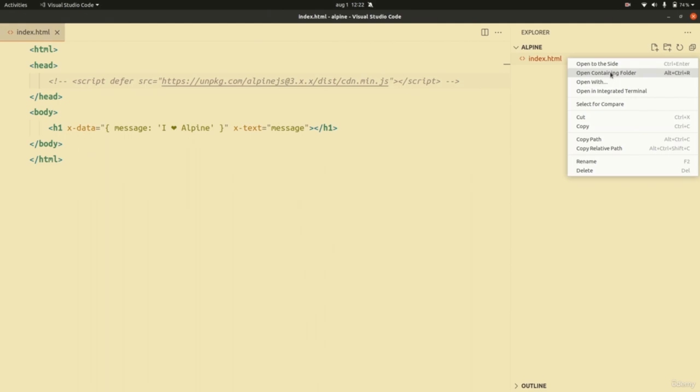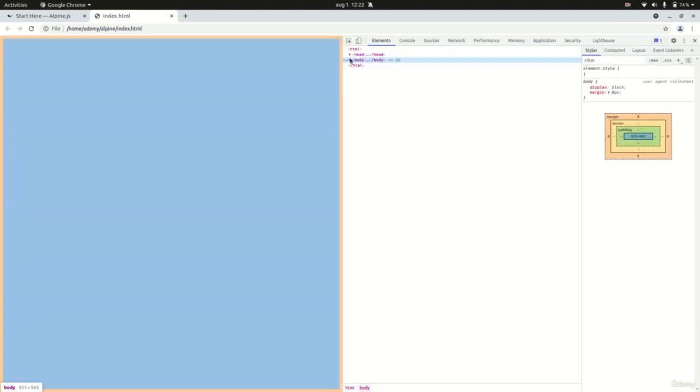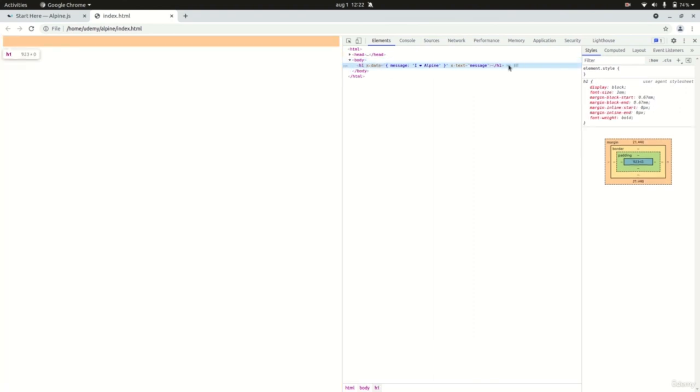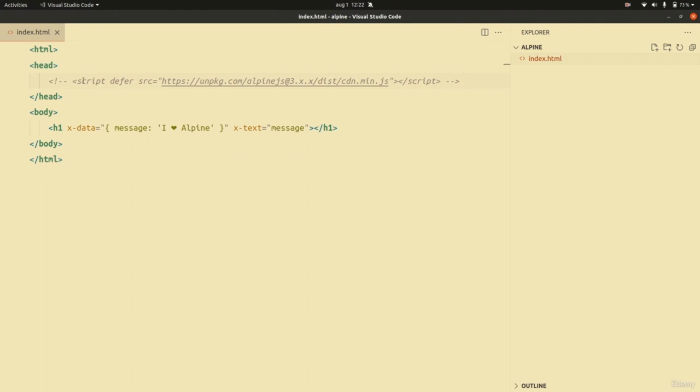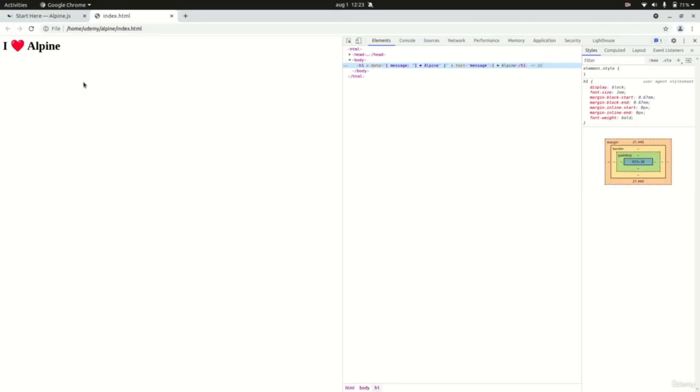And in order to see what this document looks like, I need to view this file in my browser. And as you see, this is just an empty page. But if I look in the element inspector in the body, the h1 tag is actually there. However, it's just empty. So let's now see what Alpine makes of this. So I will uncomment this line, save it, and refresh this page. And as you now see, AlpineJS did set the inner text of the h1 element to the value we assigned to message in the xData directive. Now, if that worked, we are good to go. I will see you in the next video.